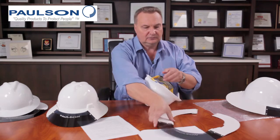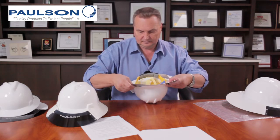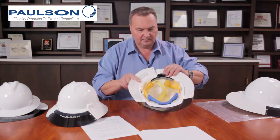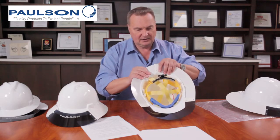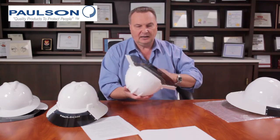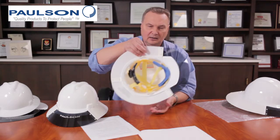I like to turn the helmet over, turn the sun shield over, place it onto the front of the helmet, wrap it around to the back, put the final clip on in the back, and then snap in the end of the sun shield so it snaps into position. Again, very quick, very easy to take it back off, easy to put it back on, and the security of this is really surprising, because as you can see, I'm able to hold the helmet entirely just by the sun shield. Going back over now and talking about the UV protection and the heat protection.